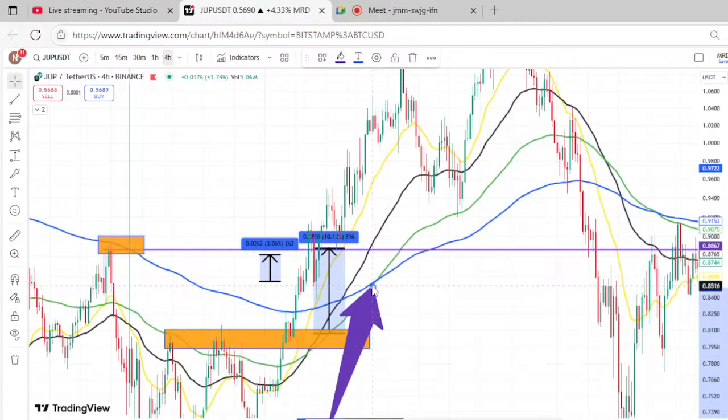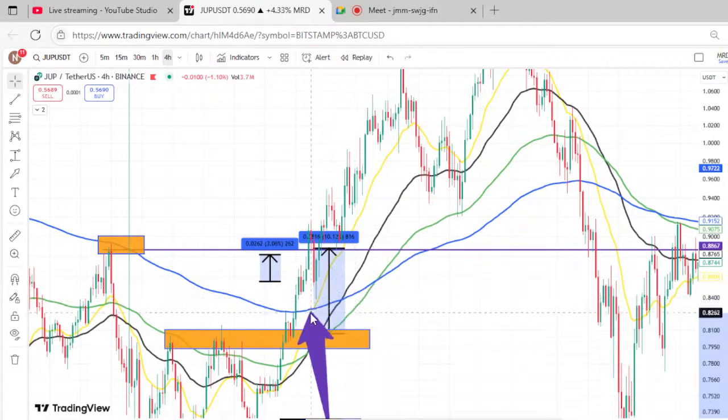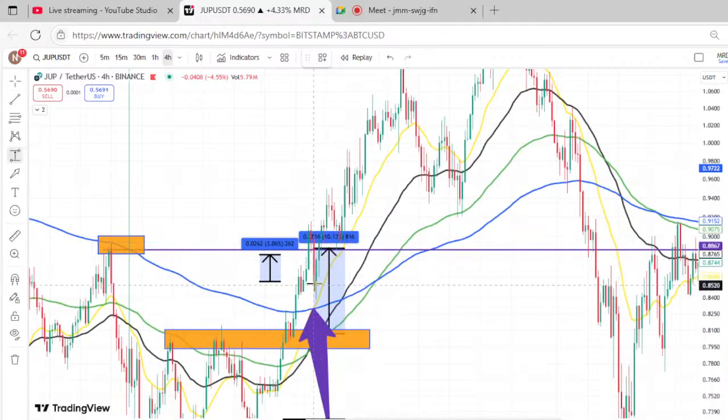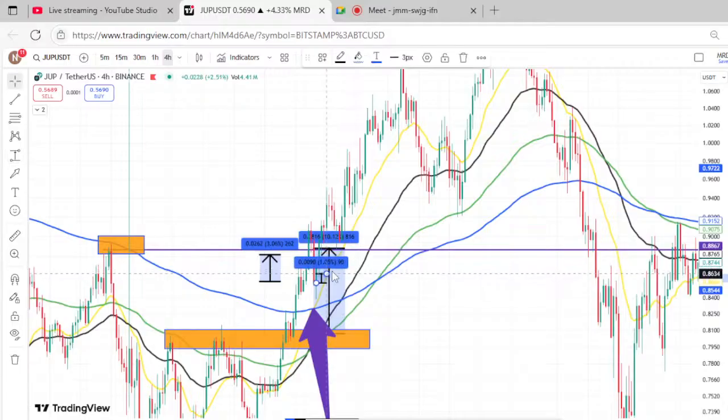So let us assume that we traded when the 20 was closing the 200 at this point. Okay, it was closing at this point. Now we could enter at this point expecting 1%. And remember, when you are trading using 10x leverage, 1% represents 10%. Am I making sense? 1% represents 10%.